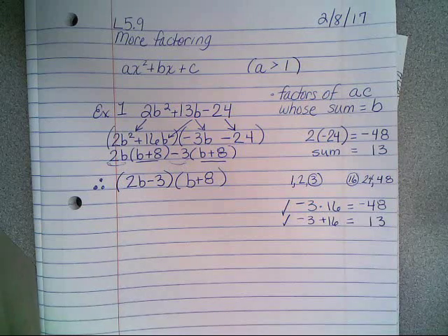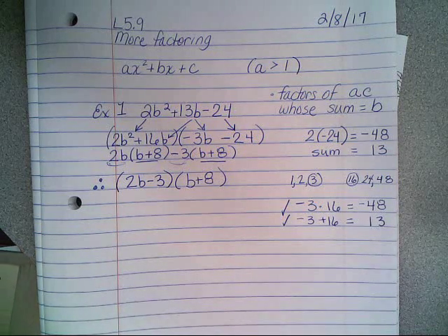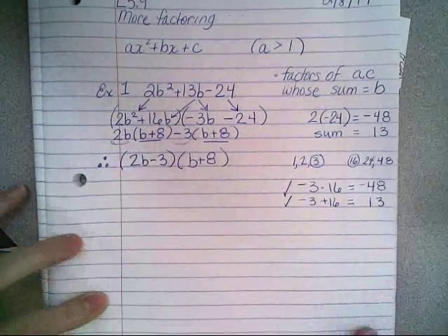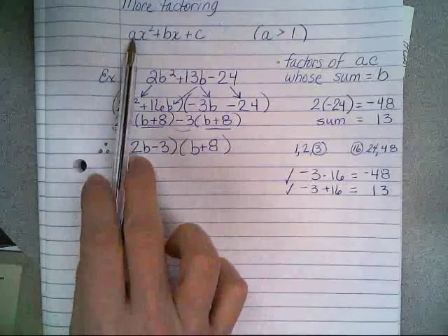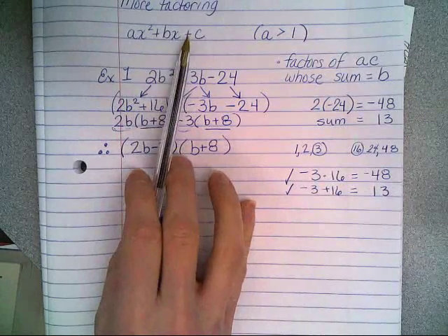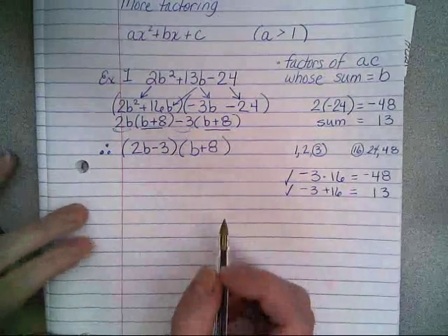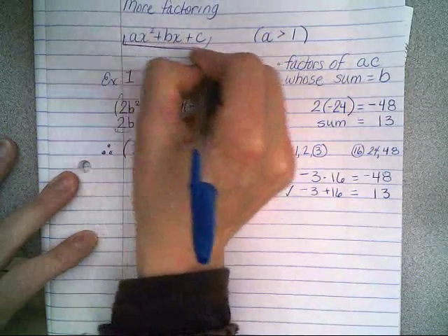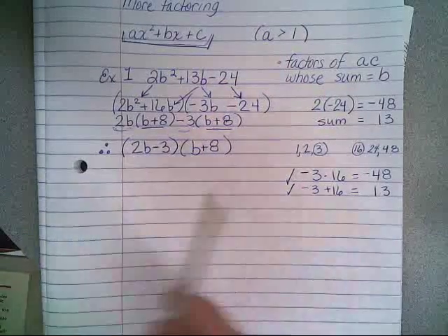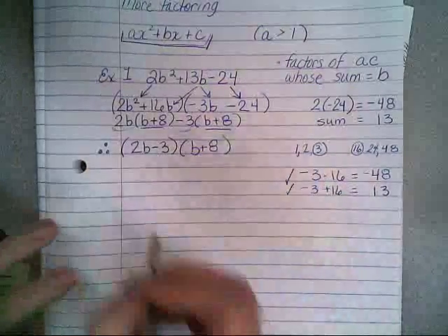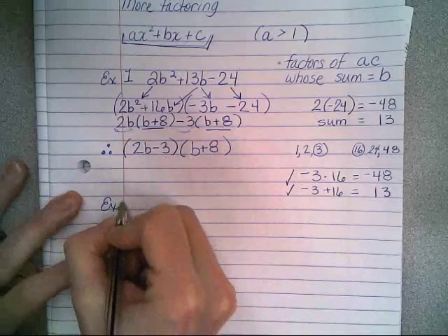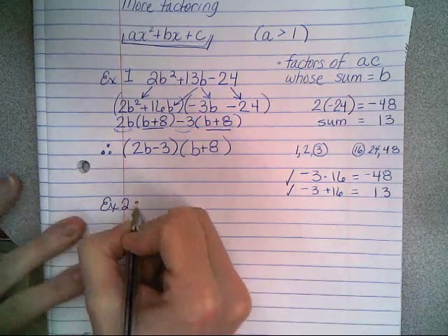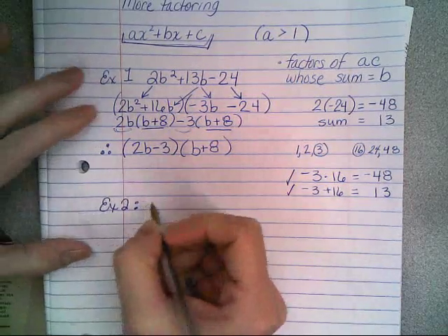Let's go ahead and look at another one. And we're going to continue to follow that same pattern. I know this is all, again, another lesson, but this technique works for all of those, whether or not A is 1, whether or not B is negative or positive, C is negative or positive, it doesn't matter. And remember, this is the little pattern using A and B to identify the different locations here and, of course, C. So example 2. This one might be easy. We'll go ahead and do it anyway.